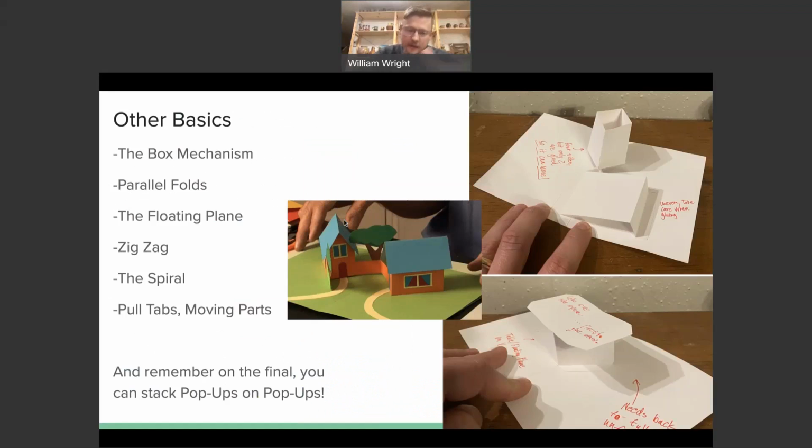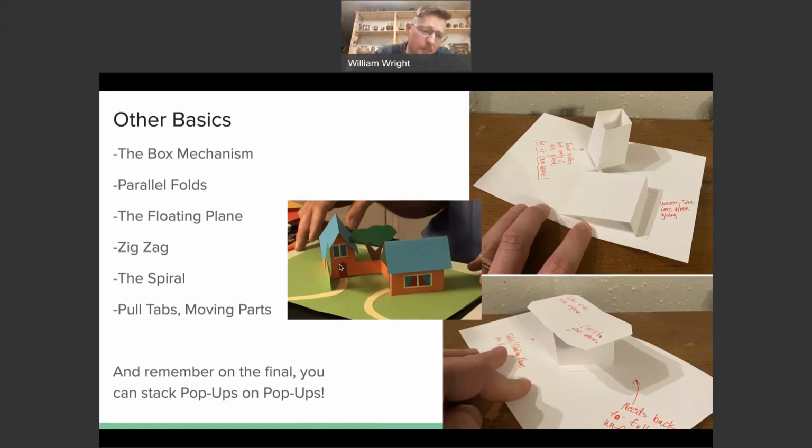But yeah, the other basics, other things you can learn to make: the box mechanism, the parallel fold. This is the box. This is the parallel fold. The floating plane is like having a table or desk or book or something that's popping up off the page. The zigzag fold is this here where it makes a W or an M or any kind of number of shapes by just changing the angle of the paper.